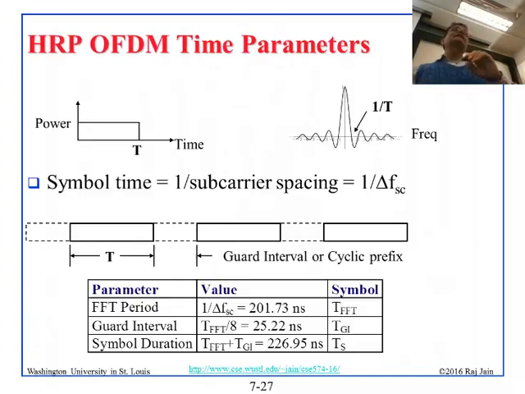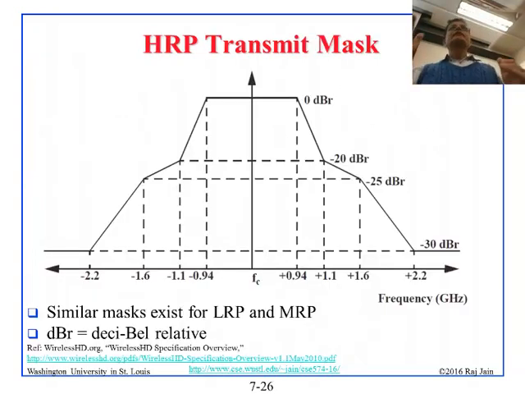So let's say you decided that the maximum power allowed by FCC is, if I remember correctly, 23 or some number dBm, right? 33 dBm with everything else, EIRP and all that. So that would be 0 dBr. Right? That is the baseline. Minus 20 dBr means 20 dB below that number. Then you have to come down. Basically, at 1.1 gigahertz above the central frequency, you have to come down by minus 20 dB.